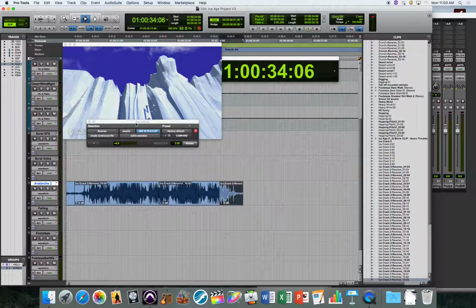Does that make sense? So let me walk you through it. All you're going to do is add this EQ7, go to the automation list. It's at the very bottom. Not the very bottom, but it's pretty far down there. Low pass frequency, hit add, hit OK. Now go to the beginning of that Avalanche clip.